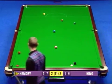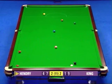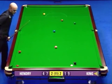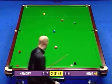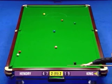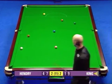Well, there's a good miscue, that one. Give it plenty of time and then miscued. Now then, can Mark King pot this red and bring the awkward one into play? It looks as if he's got an angle there. That would be the shot now. One.